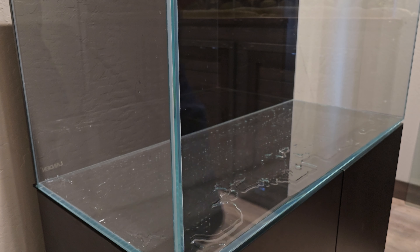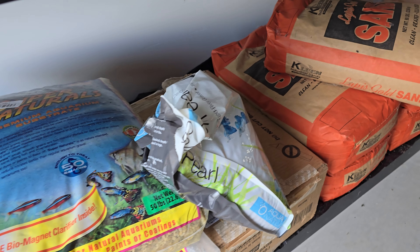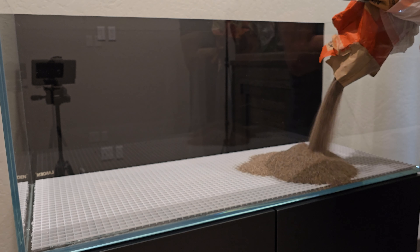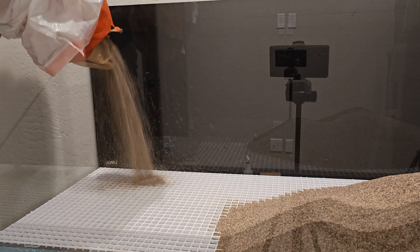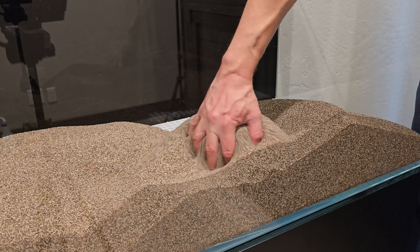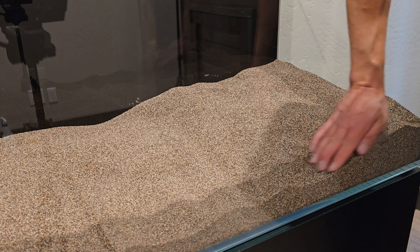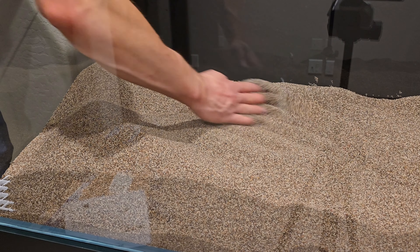Time to start the scape. Adding an egg crate to the bottom of the tank just in case — I'd rather do it now than later. I already have the sand — some leftover clean blast sand I've been keeping in the garage, leftover from San Quentin. It really is pretty clean, so I don't even rinse it first. Just pour it right in there. It took two 50-pound bags of this sand. San Quentin took about 18 of them. I'm thinking about keeping the sand higher on the sides with a plateau in the middle. I'll eventually find out that my Eheim heaters are a little too long and I'll have to scoop some of the sand out from the back corners.